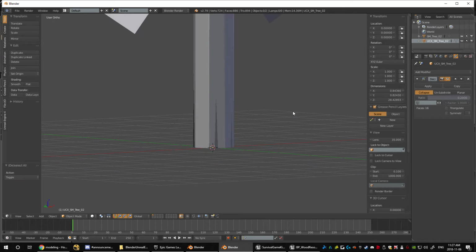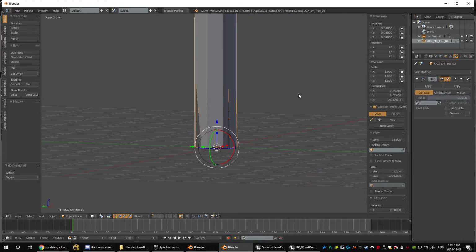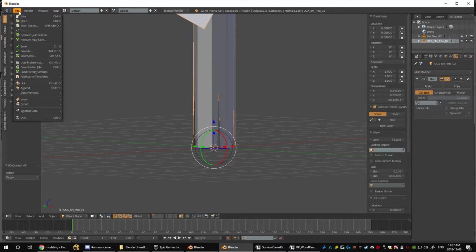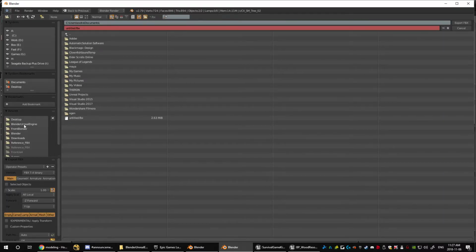I can just go and click A A. Okay, so A A, and then we'll select everything. You see the outlines there, and hopefully this will work. So if I go export with them selected, I'm gonna go FBX, and then let's go to the desktop. I'm gonna make now a good tree. Hopefully it will be a good one. And then let's save this.